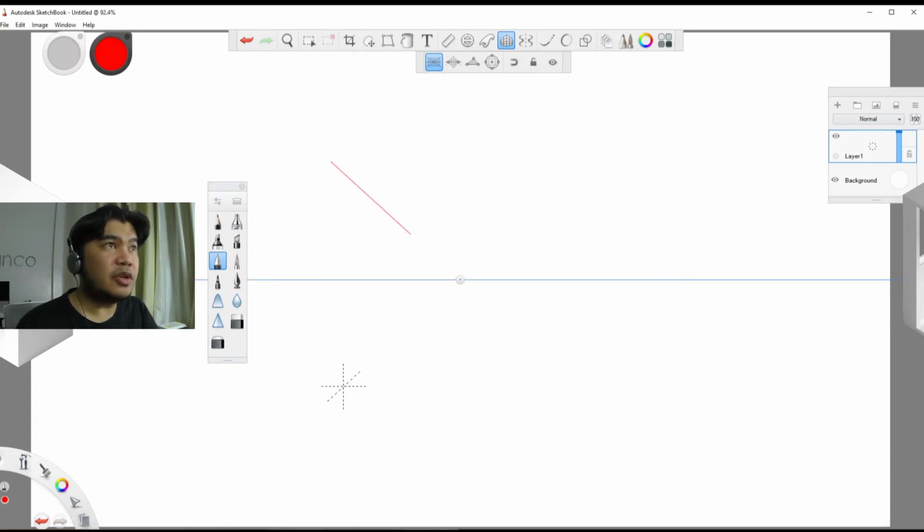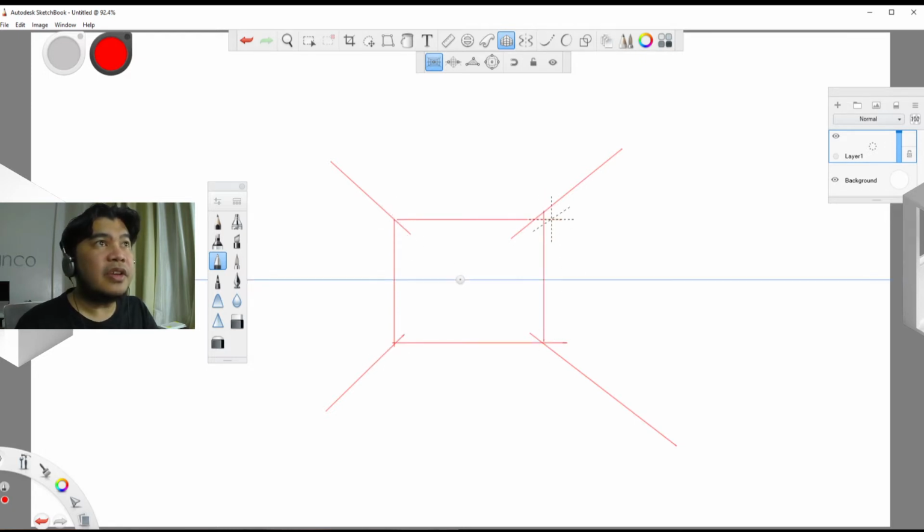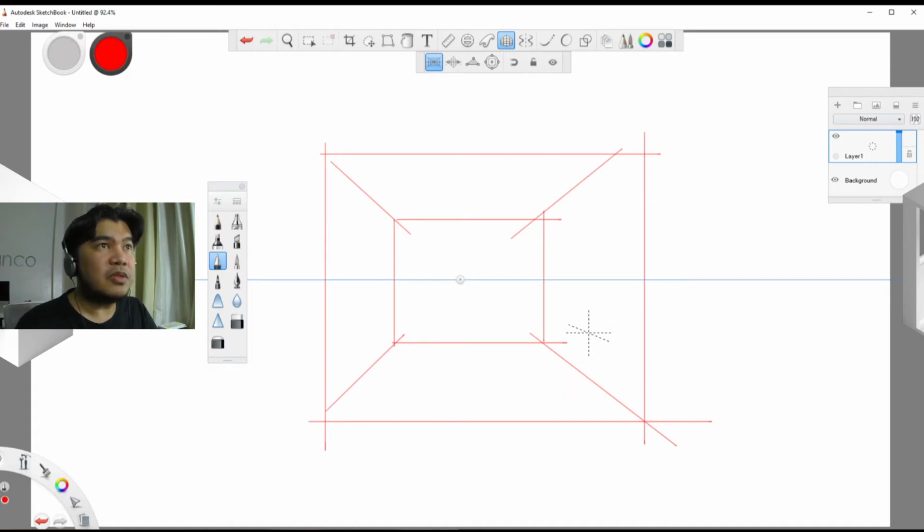This is useful for when you're trying to create a scene inside, like a room scene. This is very useful for that. So for example, you want to create a table over here.